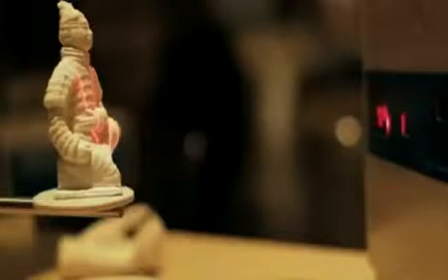With your support, Pocket Cube can become a new standard for the new space movement. Pocket Cube Shop is a start-up based in our local FabLab makerspace. We have access to all the latest rapid prototyping technologies such as 3D printing, 3D scanners, CNC mills, and laser cutters. We have a professionally machined and manufactured prototype and want to build the real thing for your space mission. This Kickstarter project gets the ball rolling with structures as rewards. We want to build an online shop to sell all the parts, reducing the cost and complexity of building a satellite. Thank you for your time. Start your Pocket Cube project today.